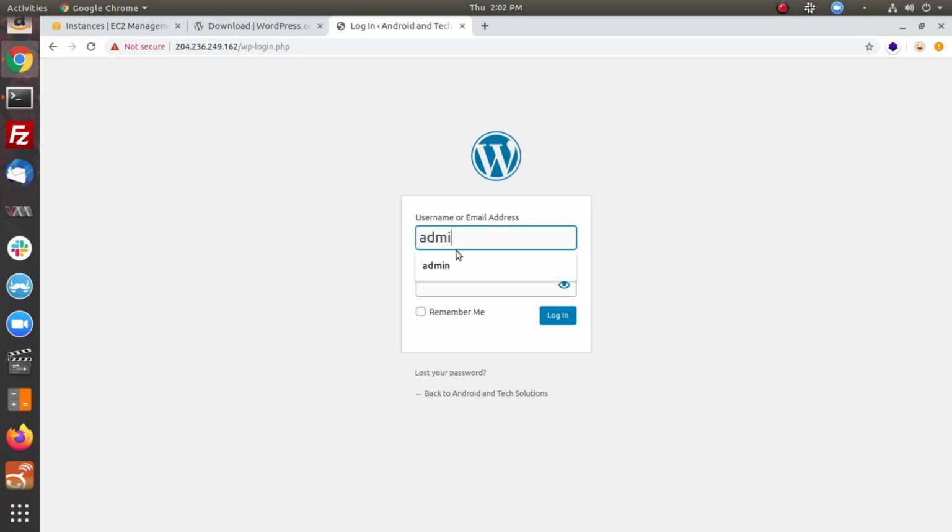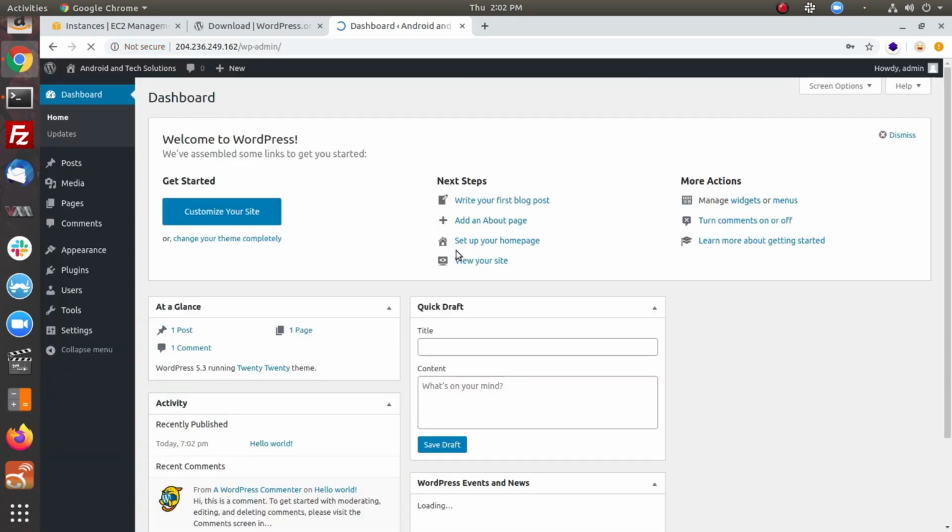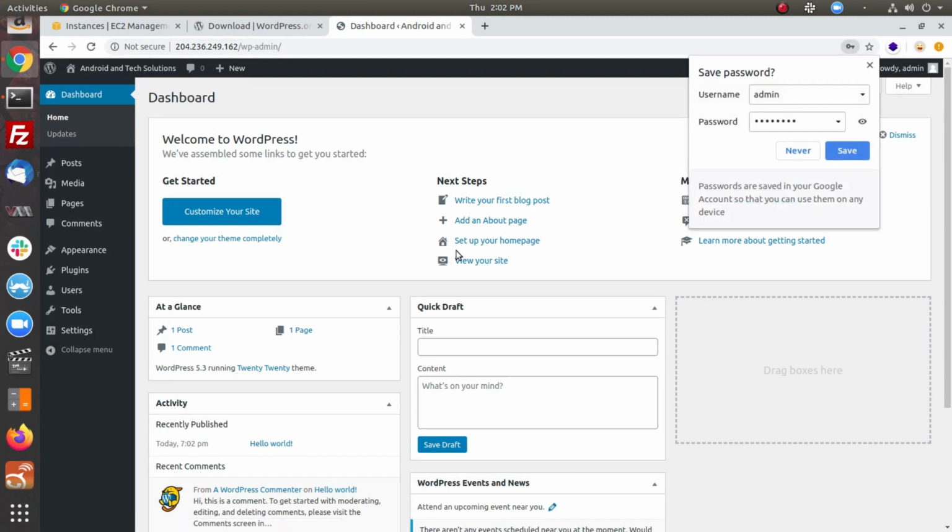First of all, you have to pass your username and then the password which you have set up. And now I'm logged into my WordPress backend.